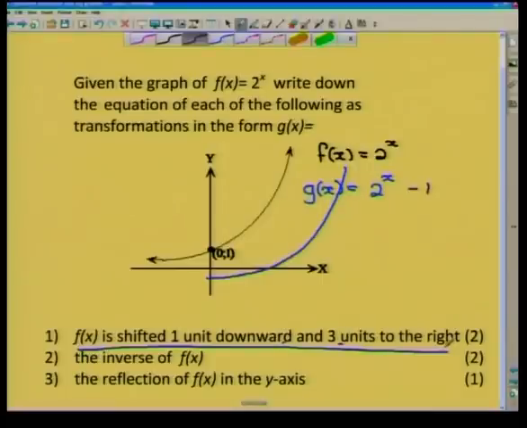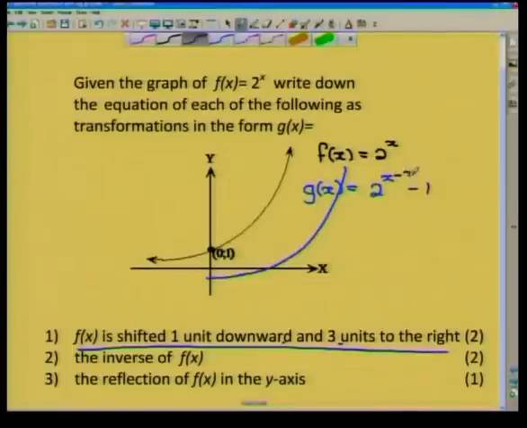Then the 3 units to the right, remember we talked about this, that the graph actually moves the opposite way to the sign. So if it says 3 units to the right, the sign must be negative in order to move positively. Very illogical, enough to scare anybody senseless. But it actually works and conforms always like this, so it's not a problem. So all we would do over here, 3 units to the right, we would go minus 3. And that would give me my new g of x for this particular graph. All right, I think that's clear enough.